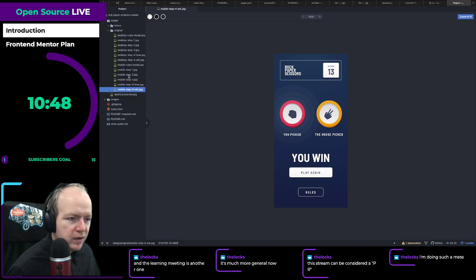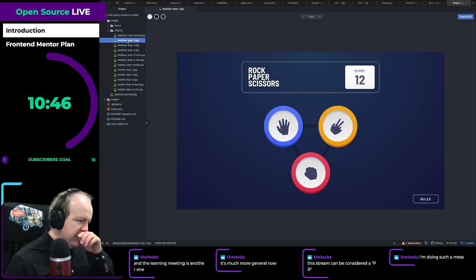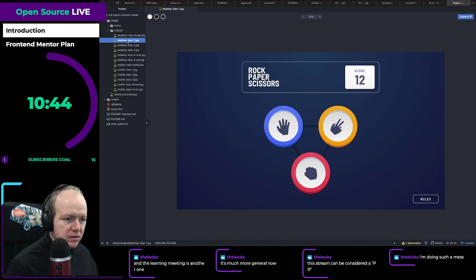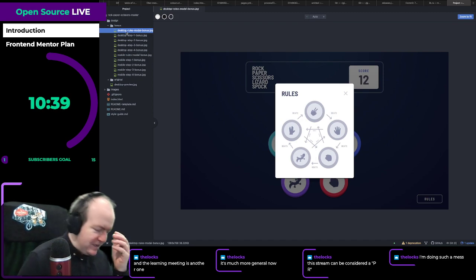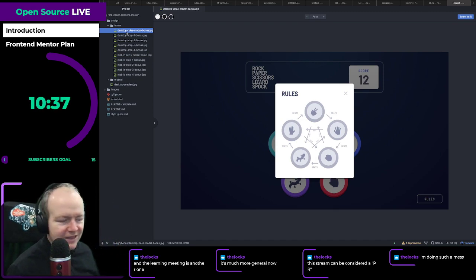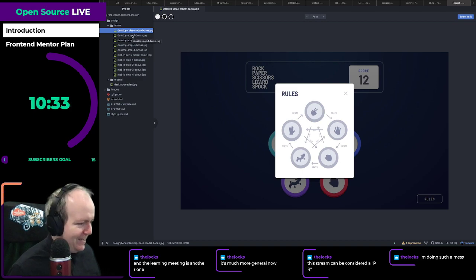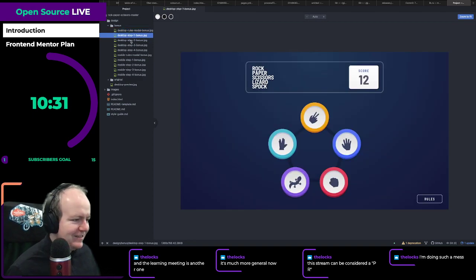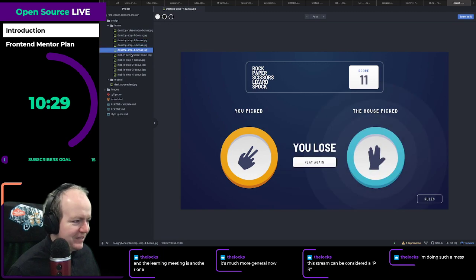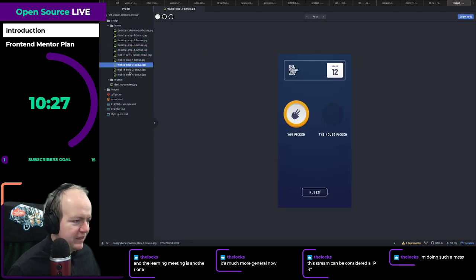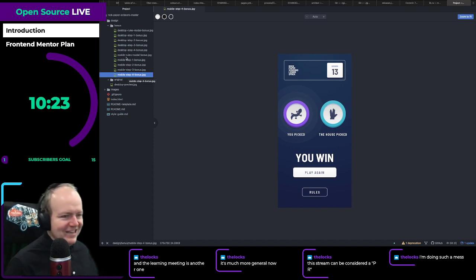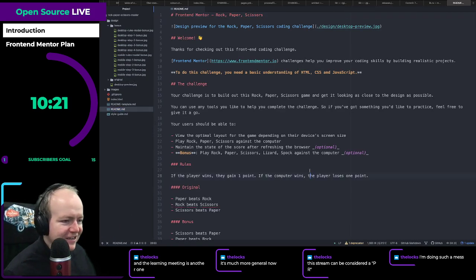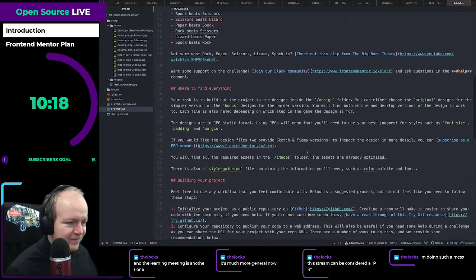So this is the mobile version. This is the desktop version. Okay. Okay, this is fine. These are the designs, and then we have the bonus. Oh my god. Look at that. It's a little bit ridiculous. Oh my god, this is going to be so cool when it's done. If I ever get there. This is just too ridiculous. Oh, what am I doing to myself?